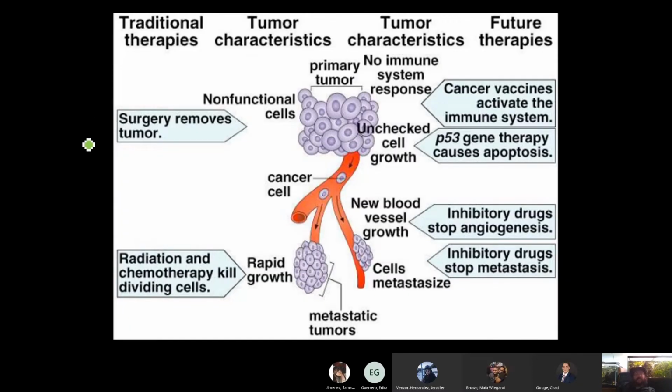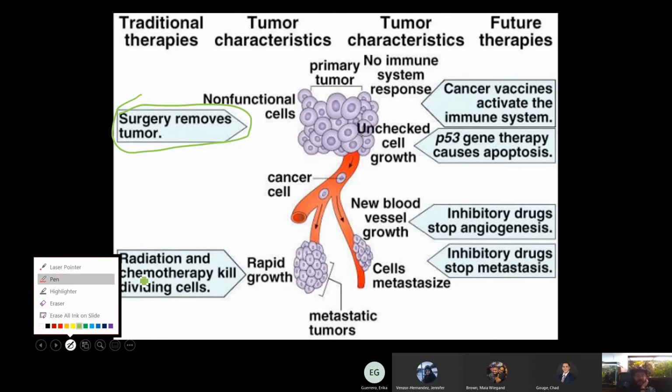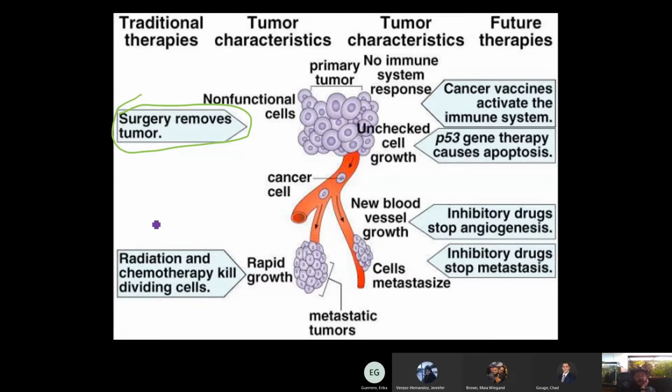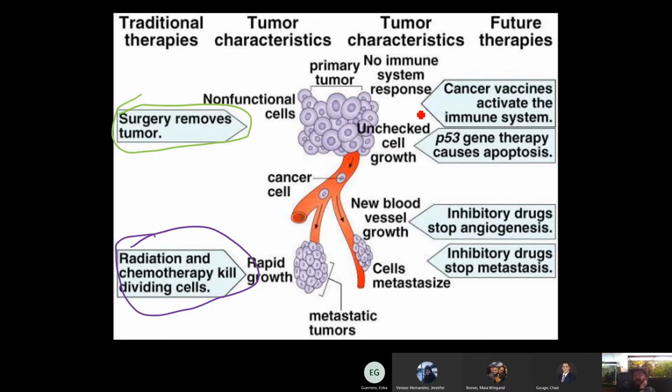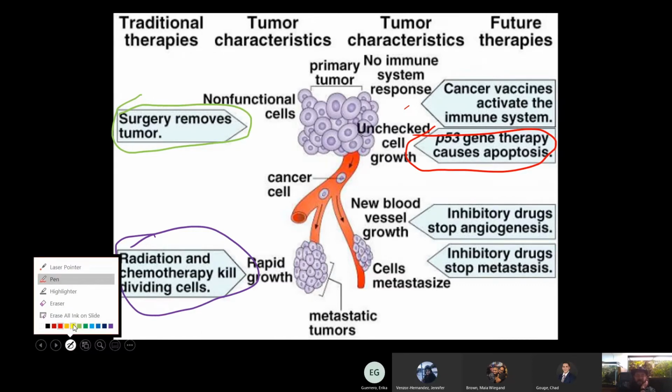So this treatment is actually in use. It has been deployed, which is pretty cool. So there we go. This is just sort of a little summary of treatments we have. You can have surgery to remove the tumor. You can have radiation and chemotherapy to kill the active cancer cells. You have P53 gene to induce this. Right. You have just regular immune responses.